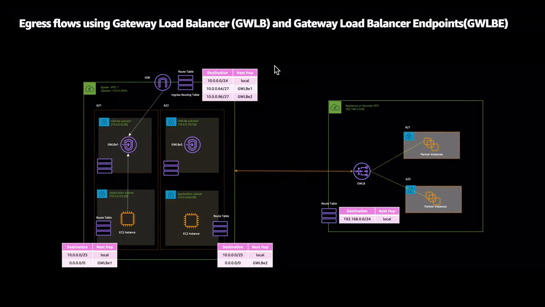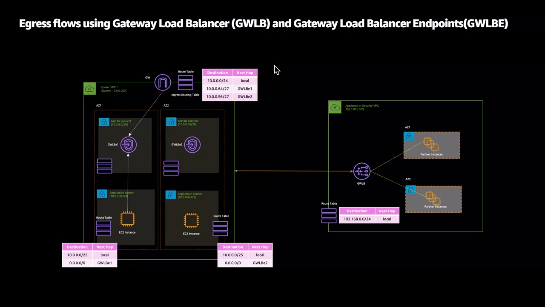The architecture looks something like this, wherein you have a spoke VPC in which your application instances reside. The EC2 instances need to talk to a resource out to the internet, but we want this traffic to be inspected by a fleet of instances that sit in the security VPC and have that traffic inspected as it comes inbound as well.